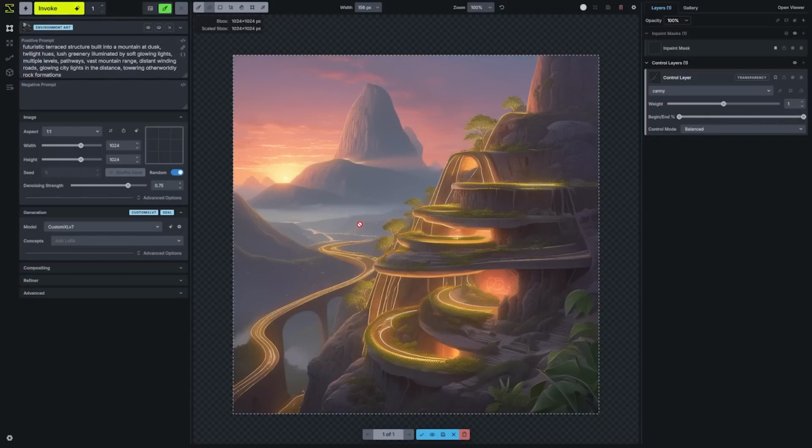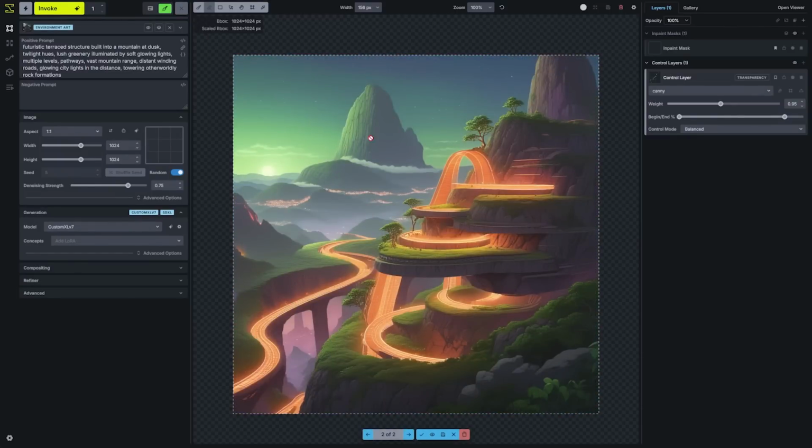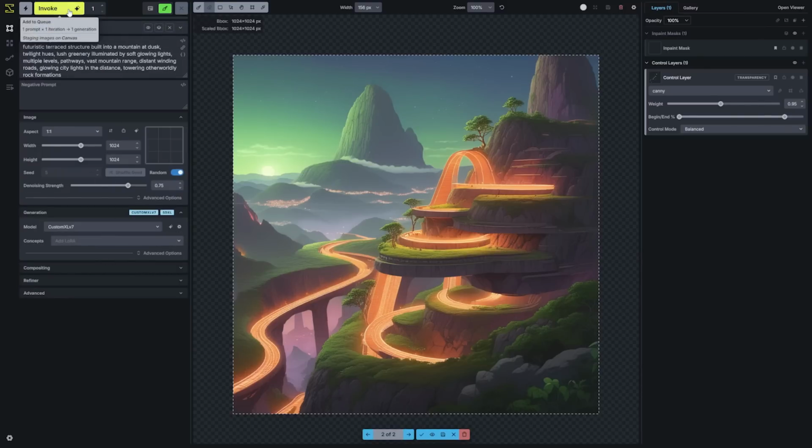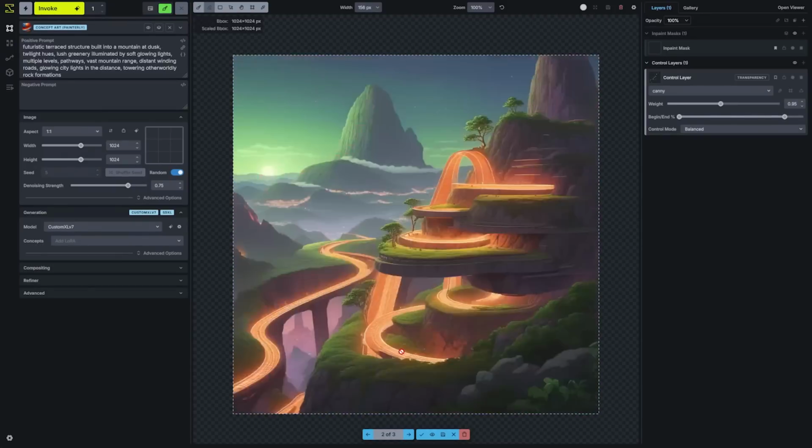I can see where it picked up a lot of what I had drawn in. I am going to go ahead and bring down the denoising strength a tad so that we can give some of these lines a little bit of freedom to breathe. And I think this looks pretty good. I'm going to try switching to a different style just to see if I get something a little bit different. And we'll go ahead and evaluate. I think this one's probably the one that I like the most.